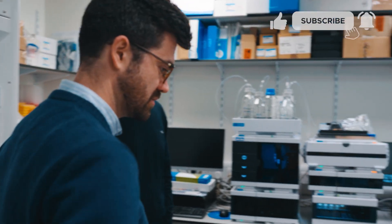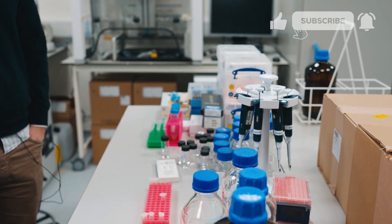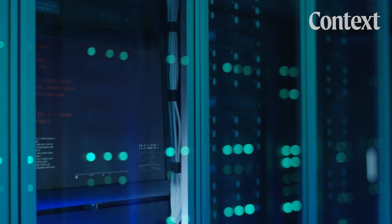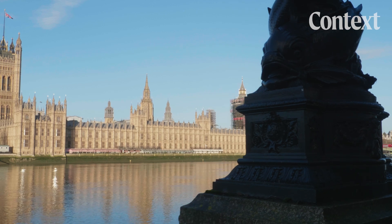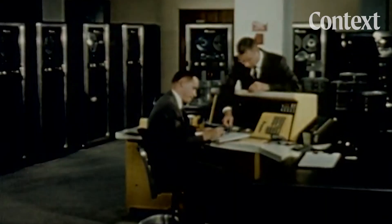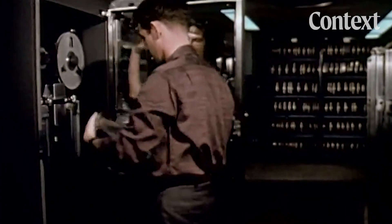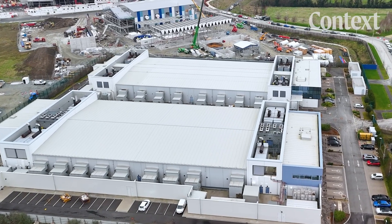When it's fully realized, even advocates say DNA will likely be limited to archival storage — for vast amounts of files that companies and governments would like to keep for as long as and as cheaply as possible, similar to the role tape storage plays right now. Data centers today have disks or tapes, and then maybe DNA data storage for long-term archival. Consumers will probably not get in touch with the technology directly, at least initially.